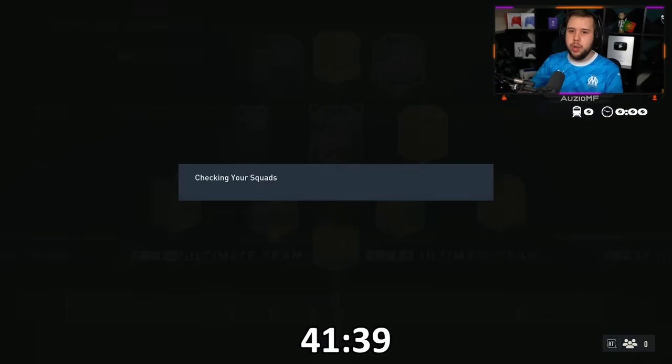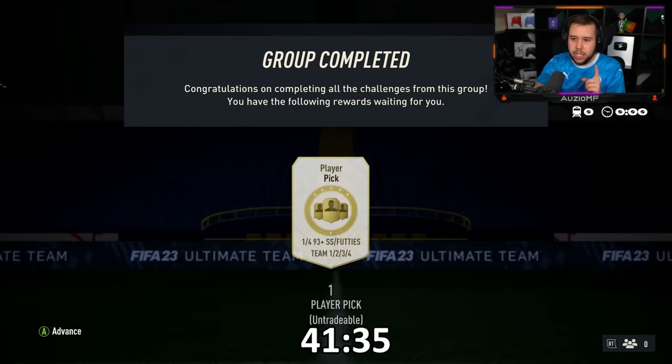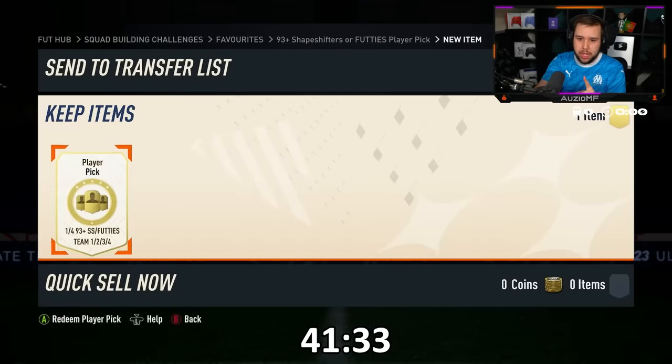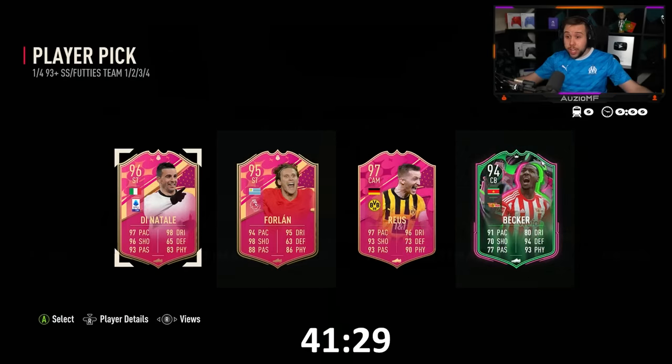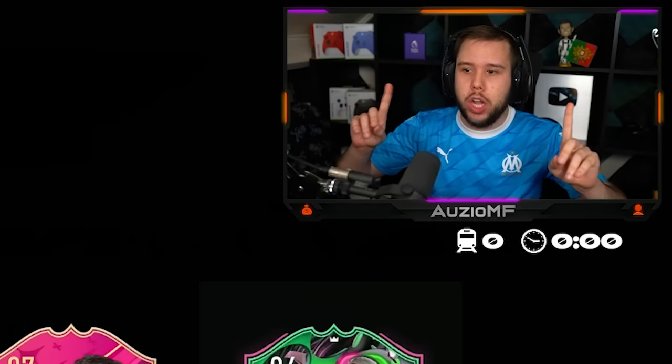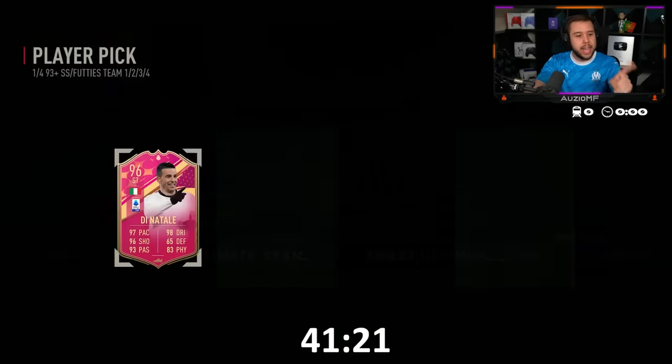All right, here we go, chat. We already crafted out the 93-plus player pick. I've seen insane 93-plus player picks on stream, please. Come on, bless us up. Hey, Royce as well. I'm taking Di Natale, though. Di Natale, clear of Royce. Beautiful 93-plus player pick. There's our striker.